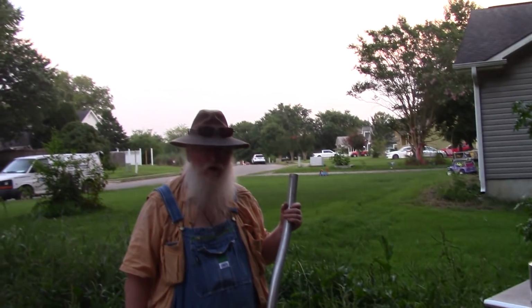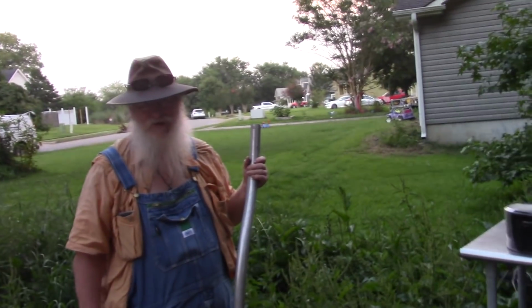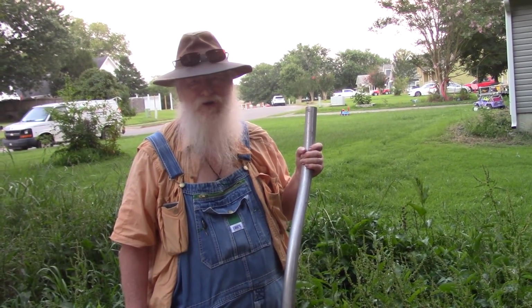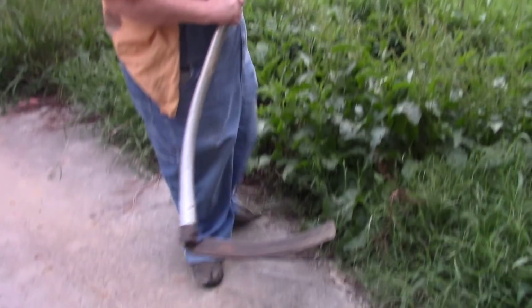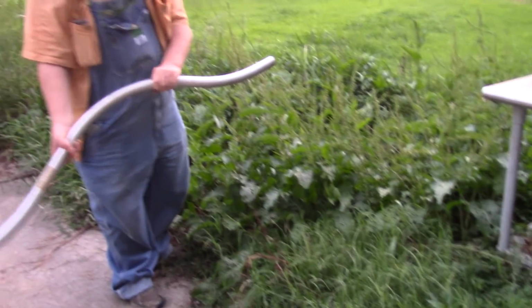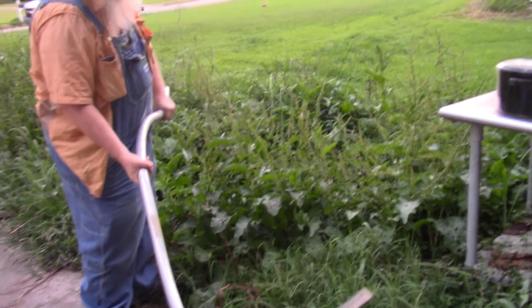Alright, so my neighbor here has an overflow problem, if you will. And when it's wet, we just don't get here and mow because there's stuff flowing here. So it grows, and it grows really fast. So the best way to deal with it is a blade. So watch this. Now the way to use these blades is you don't swing with your arms. Sometimes you're tempted to because you can get a lot. It's best to swing your body. That's generally true, but then when you're really making that cut, sometimes you really want to use your arms.